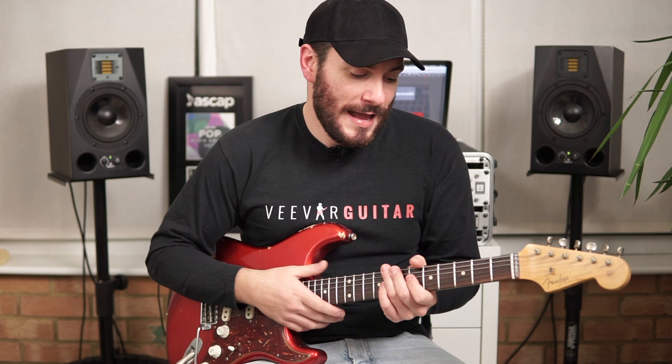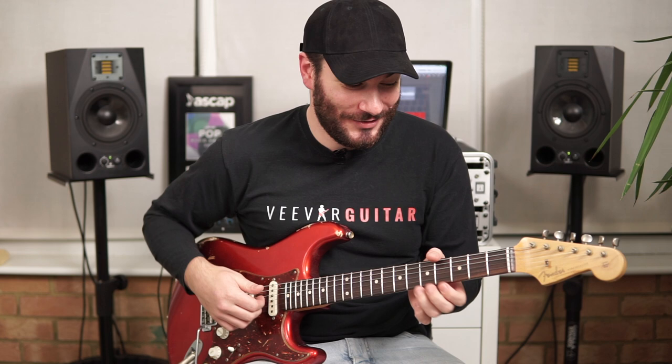We're going to use our thumb, index finger, and middle finger on the right hand for most of this song. We're in the key of G# minor. We're going to be using our thumb a lot for the bass notes — it's basically a split of bass notes at the same time as chords on the top part, which are pretty much doing the melody, and then slaps in between for the snare sounds.